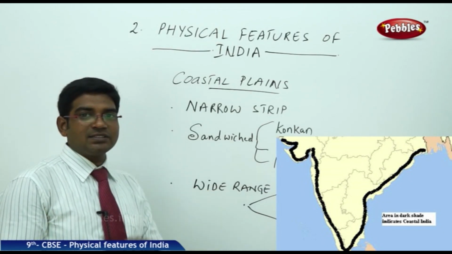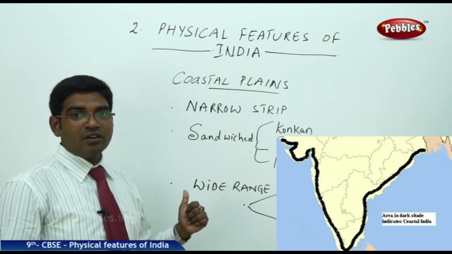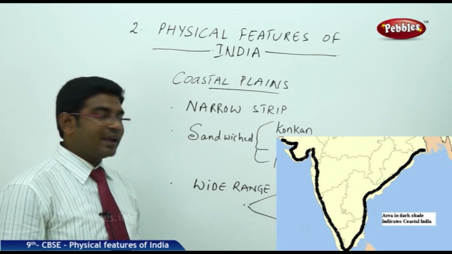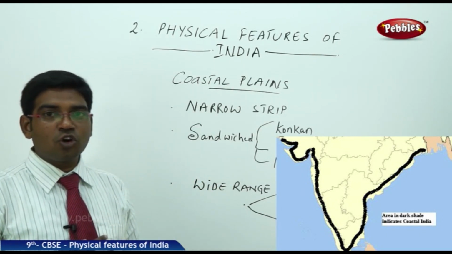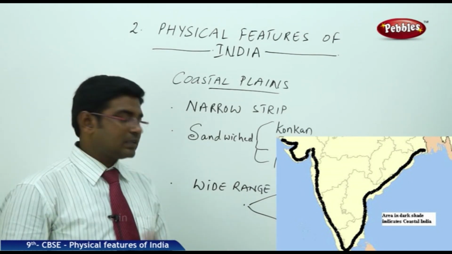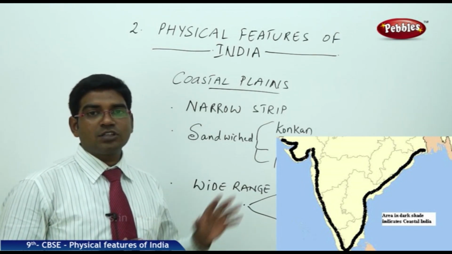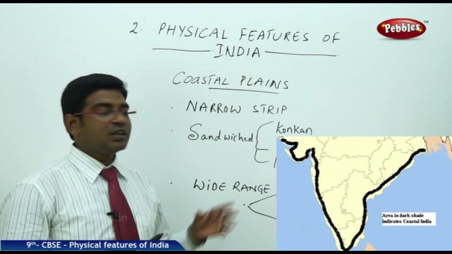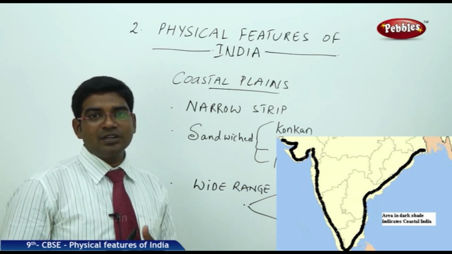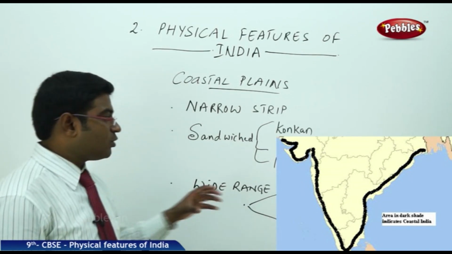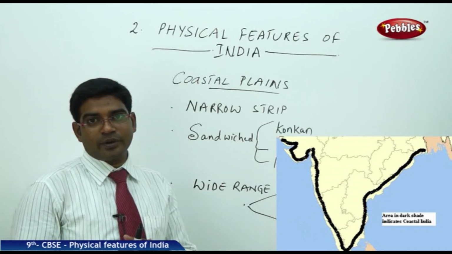And moving on to the eastern side, the coastal plain between the Eastern Ghats and the sea is very wide, and it is called with different names locally in different regions. On the northern part it is called the Northern Sarkars, and on the southern part it is known as the Coromandel coast. The important attraction here is a lake named Chilika Lake on the eastern side, which is a very good attraction spot for many tourists.